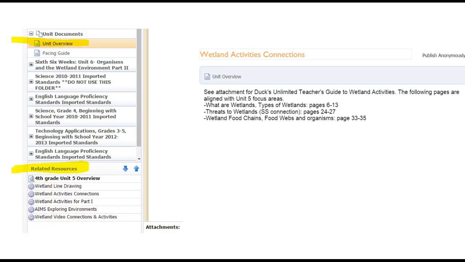So I mentioned the additional resources for wetlands, so I just wanted to show you a screenshot of where to find those. They're under the standard, but there are also larger units that couldn't really be broken down into a standard, and so those are under the unit overview. And there's more than you could ever do in here. So this could be where you pick and choose, especially if you're wanting to do that long-term 10-day project. This would be a great place for you to go. So they're under the unit overview, and then they're attached under here. These are big, large resources for wetlands.